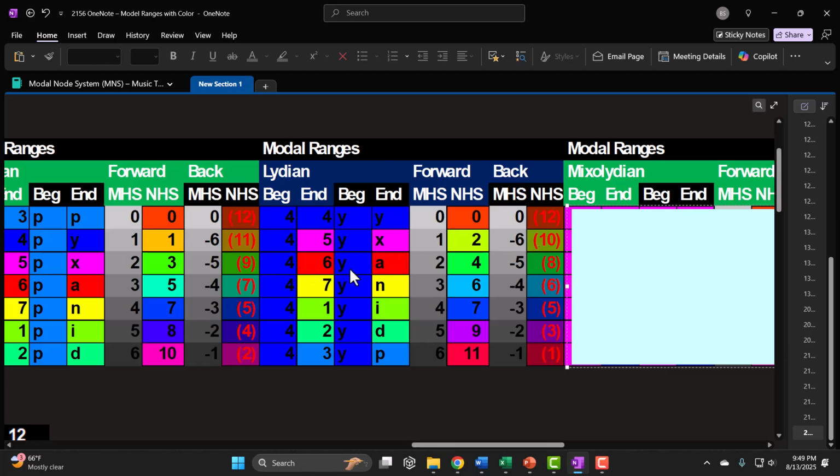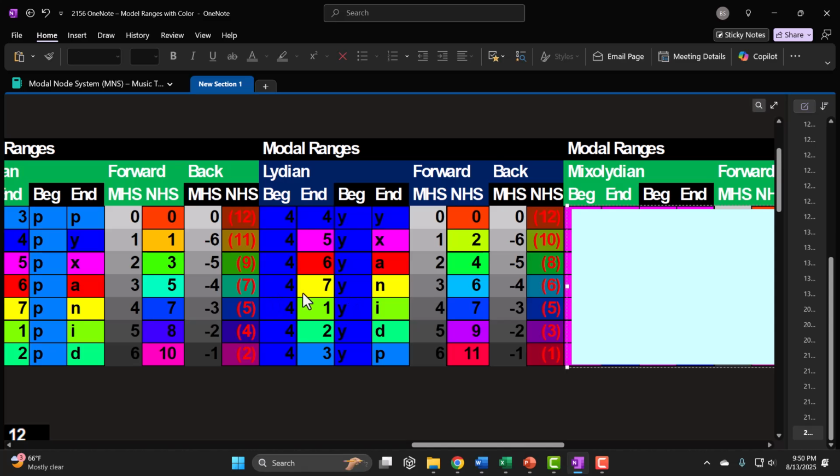4-6 modal range, YA, Lydian Aeolian modal range, blue-red modal range, 2 modal half steps up, which is going to be 4 notes up, which is going to be mint, and it could have then 7 modal half steps counterclockwise, which is going to be still 2 shades of gray. 12 minus 4 is 8 modal half steps counterclockwise, which is still going to be mint, but a shade darker.